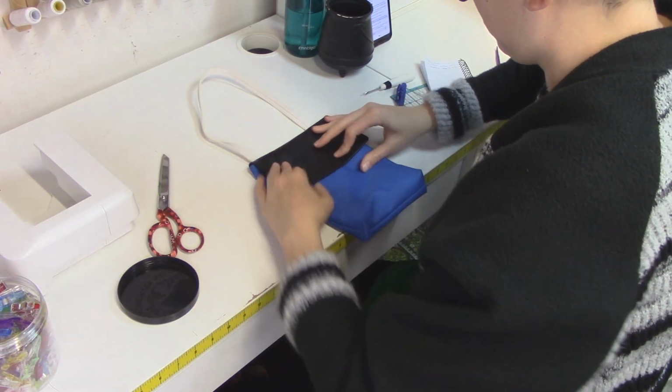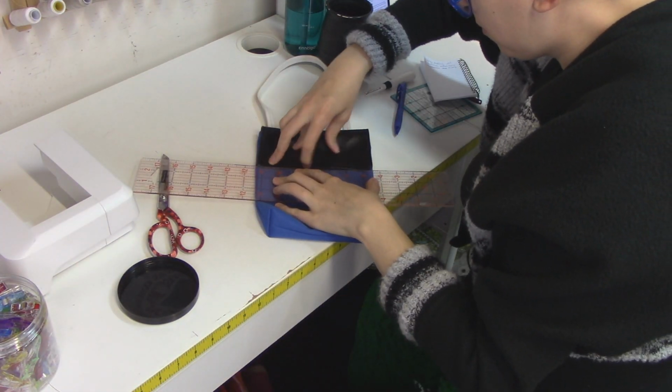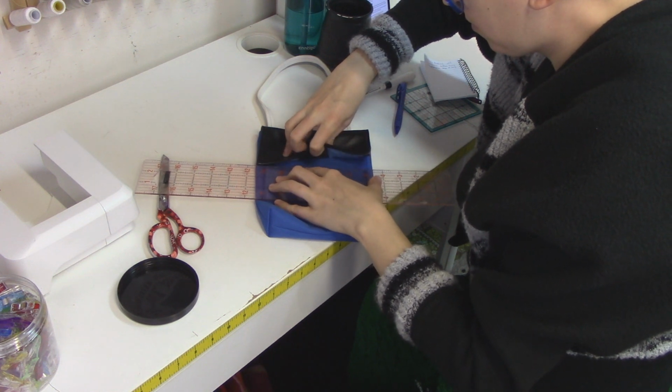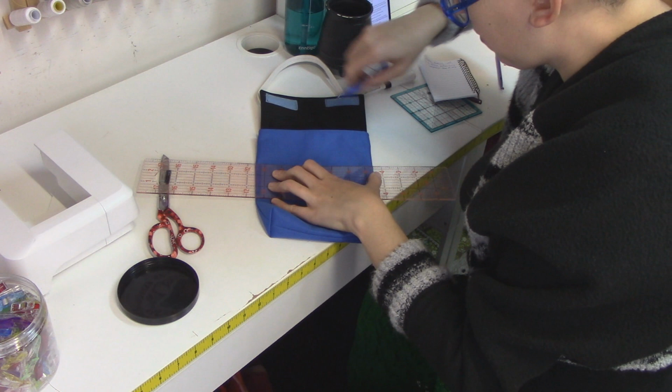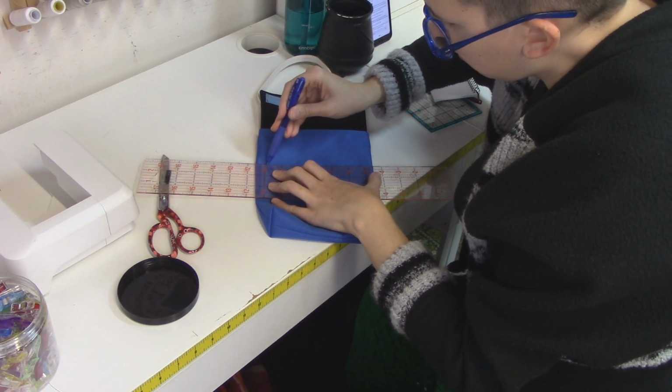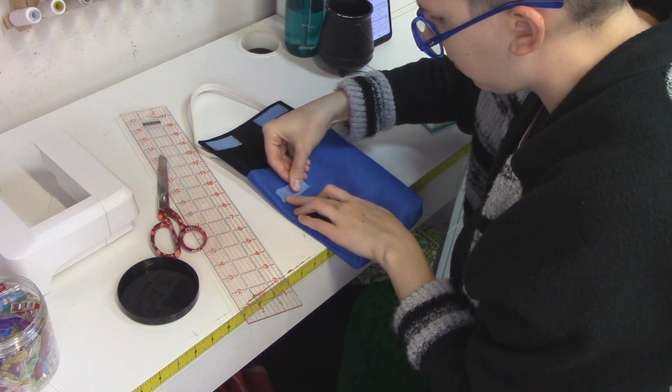Then I was able to position the Velcro for the outer shell pieces. I just folded the flap down, then I tucked a ruler under the flap so that the edge of the ruler was lining up with the bottom of the Velcro pieces on the flap. Then I just marked a couple spots so that I could line up the other side of the Velcro to the outer shell of the bag.